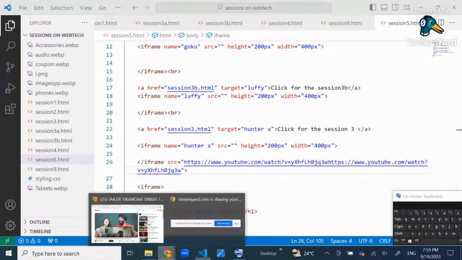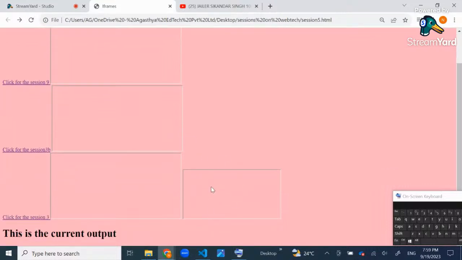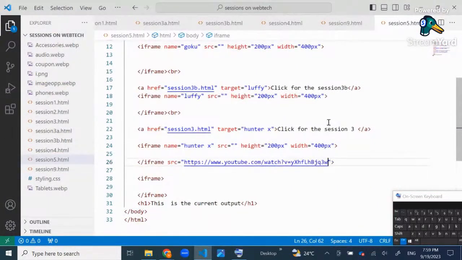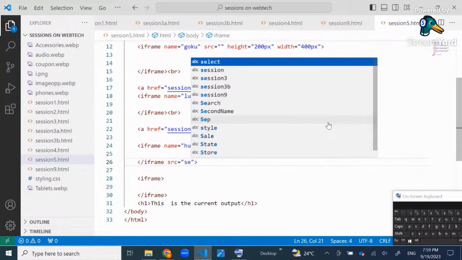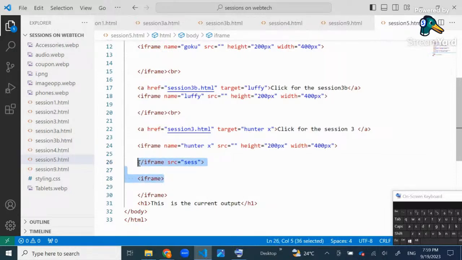Okay, so if I come here, go to my output, if I refresh, I am getting the iframe, but I'm not getting any output in it. So I will come back, Control Z. I should have put it here actually.